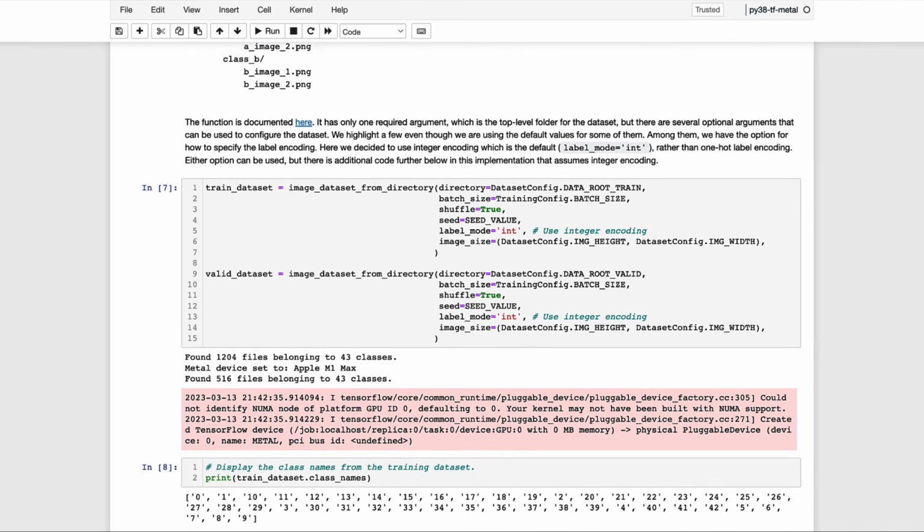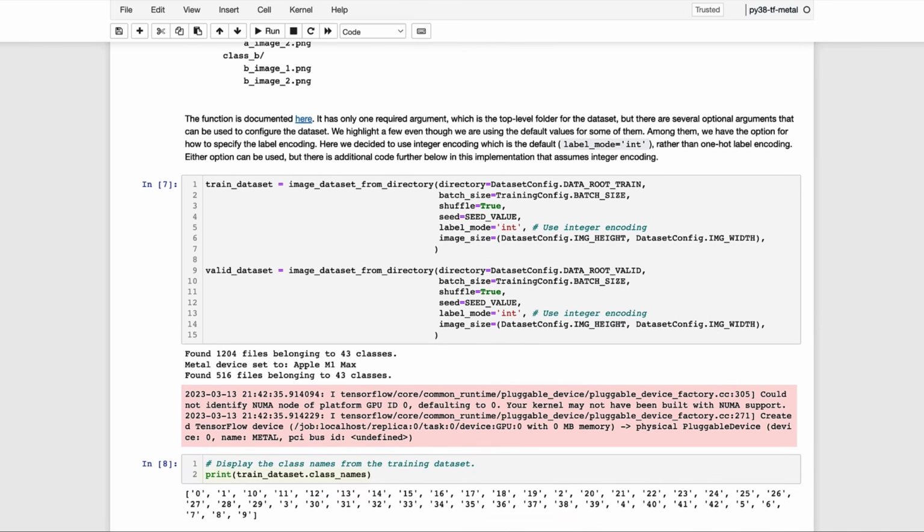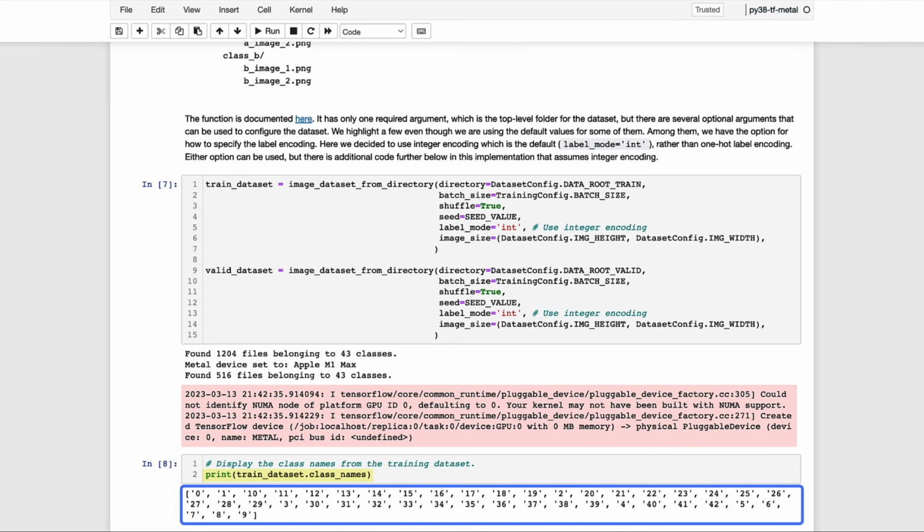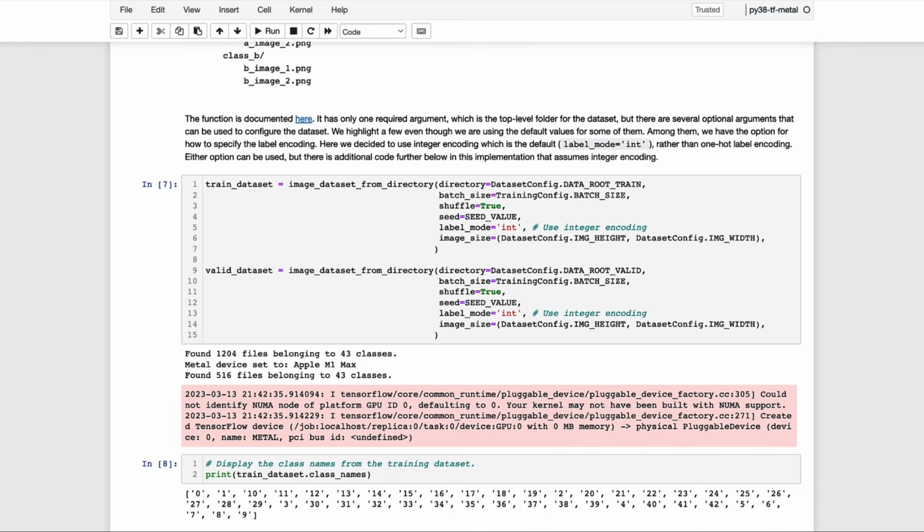And if we scroll down here a bit further, you can see that printing out the class names list from the training data set. And notice that it's in alphabetical order, not numerical order. This is due to the fact that the class names are all digits. So this doesn't really create a problem for the train and validation data sets, but it does have an implication for how we create the test data set so that the test data set has a consistent set of labels. And so we'll come back to this further below in the notebook when we create the test data set.